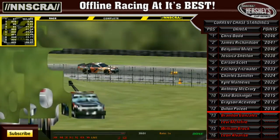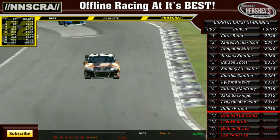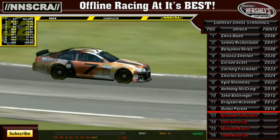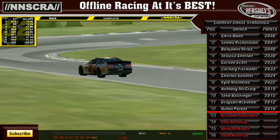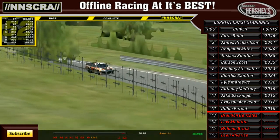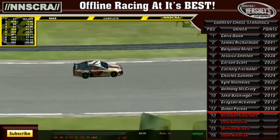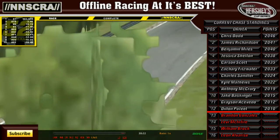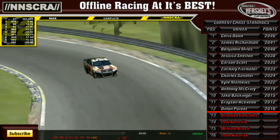First win of his career, first win of the year for Michael Norman Motorsports. And Hudson's been close a couple of times. He just hasn't been able to close the deal. Well, he closed the deal out today in dominating fashion. Started the race in second, got the lead early in the first few corners from Chris Dodd. Never, ever looked back.